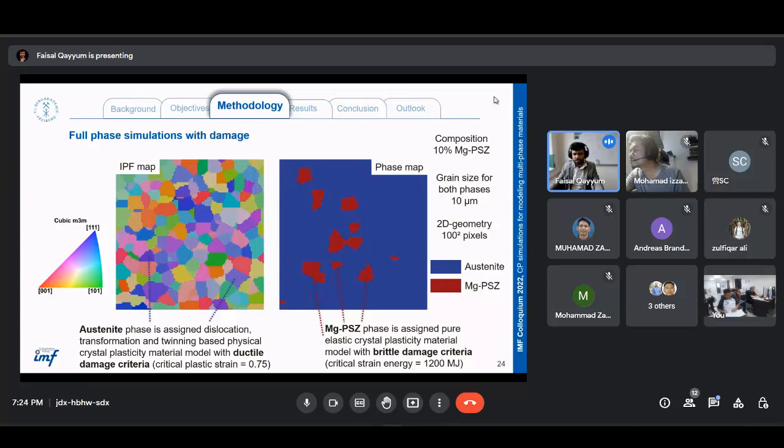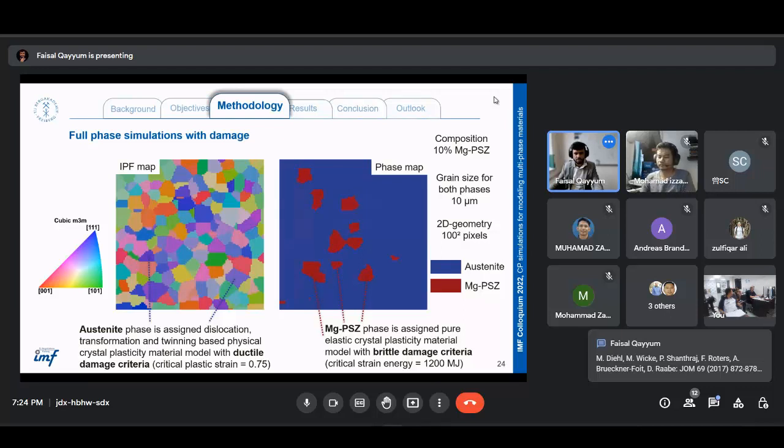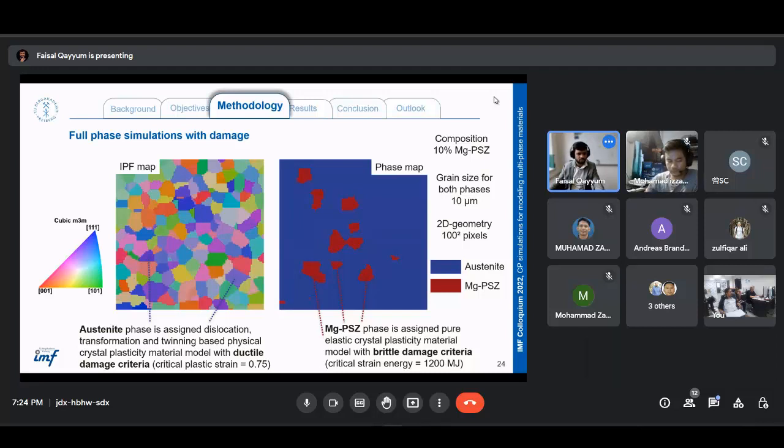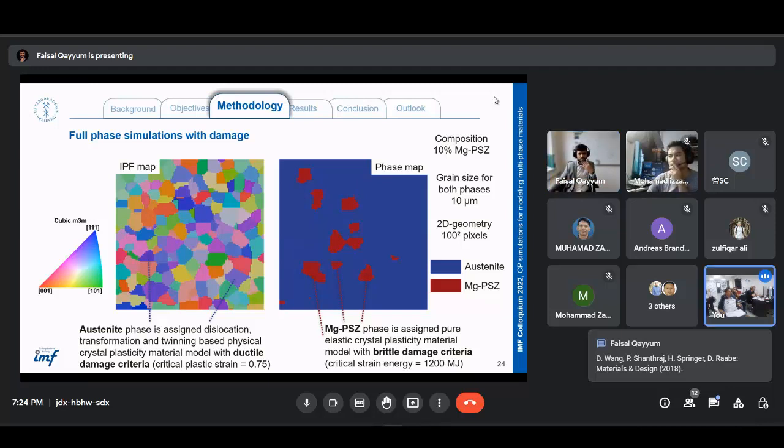Then there are others. One is this article, which is also quite interesting. And then this is the article for the brittle criterion. So here, in these articles, they explain the damage in quite some detail. So there is no separation of elements and so on, yeah? It is just on the stiffness degradations, you mean?